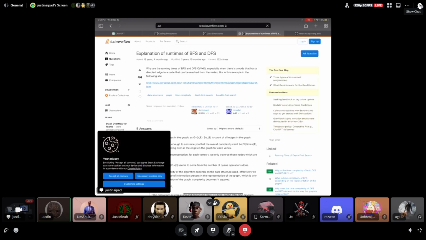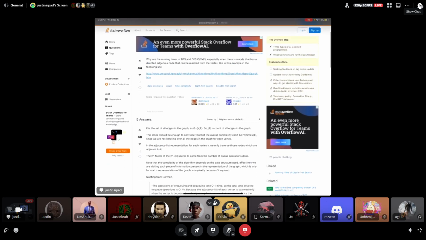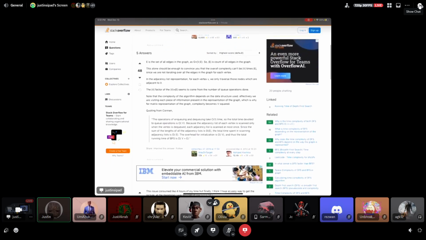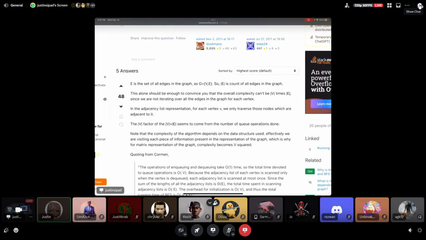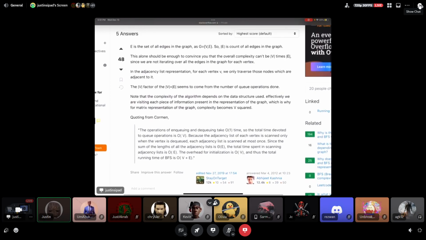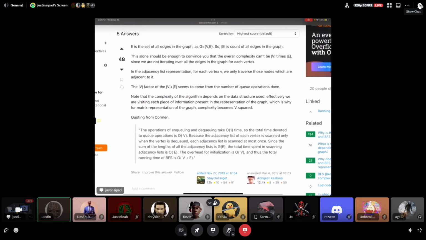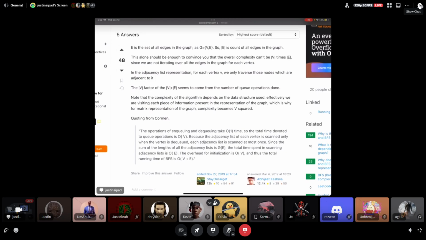Okay, here's an explanation. It says E is the set of all edges, so cardinality of E is the count of all edges in the graph. This alone should be enough to convince you that overall complexity can't be cardinality of E times cardinality of E, since we are not iterating over all the edges in the graph for each vertex.